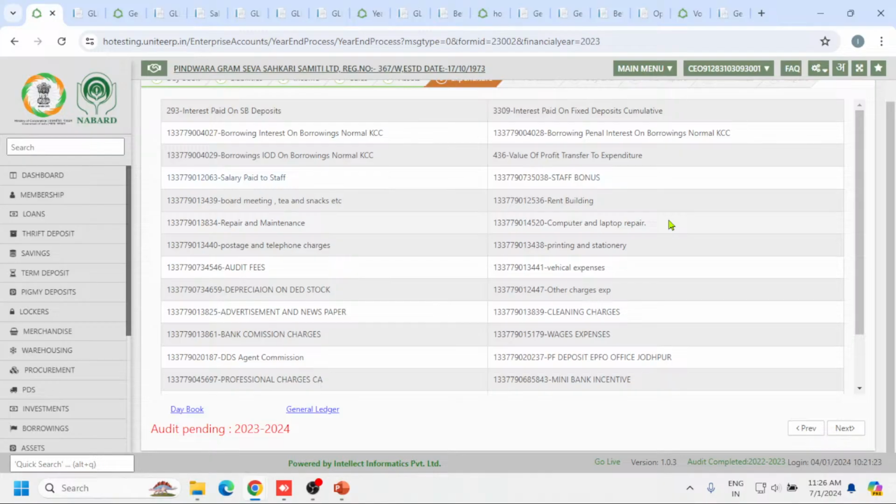Yes, the manual copy we have already shared with NABARD officials. You just check with the NABARD officials. They will provide you the manual document of this audit module. We have this manual in English and also in Hindi. So whichever language is convenient, you just check with the NABARD officials and get the software manuals from them.